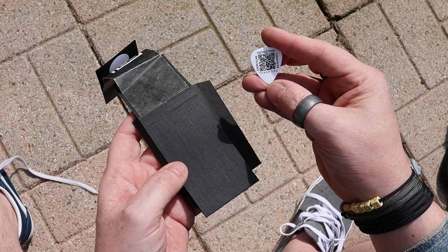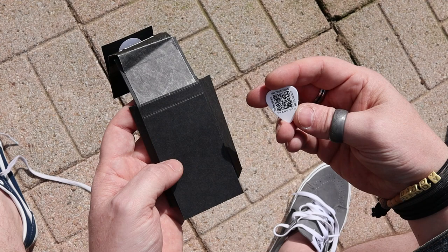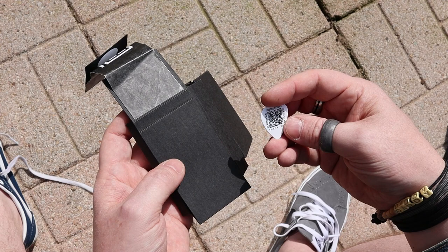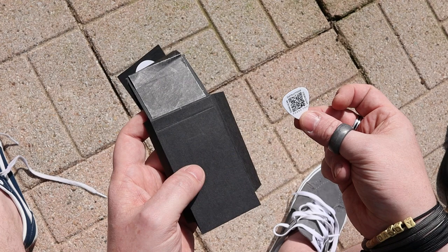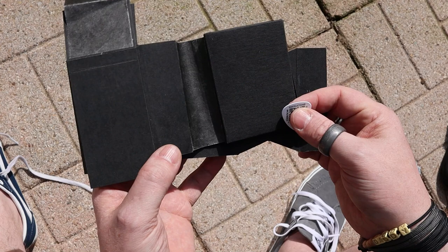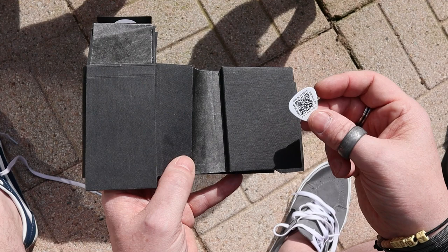Then on the flip side here, there is a QR code that you can use, and if you scan this QR code, it will take you to YouTube, where the Mowal people have been really good and they've made some content on exactly how to put this together. It's very simple, very easy to follow, but I definitely recommend doing that. I think if you were to just try and freeball this, then you're probably going to struggle. In fact, you're definitely going to struggle. When I put this together initially, I had to watch the video twice, I'd say. I'm reasonably good at following instructions, but I definitely had to watch the video twice just to make sure I got it right.